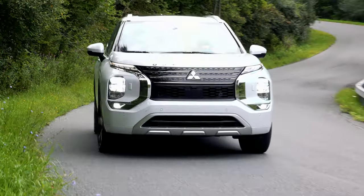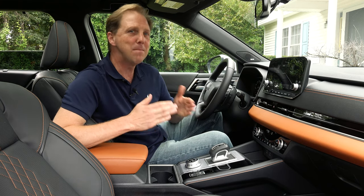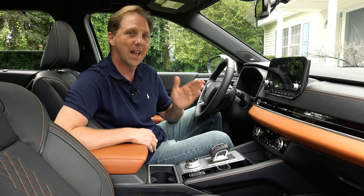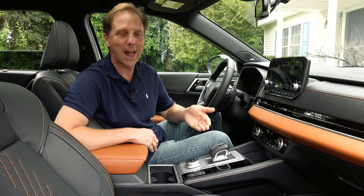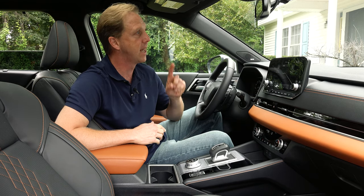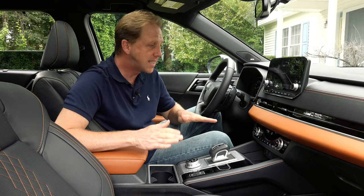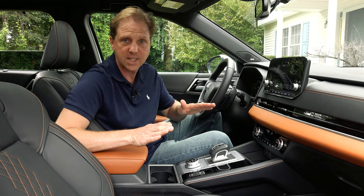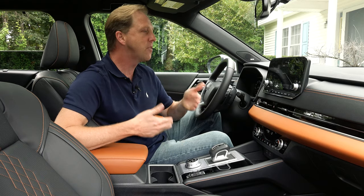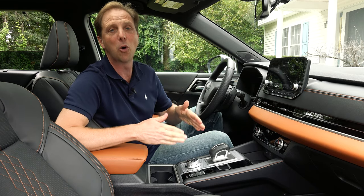The design is a grand slam for Mitsubishi here, in the upcharged Diamond White paint looking tough yet elegant, sporty yet functional. Having already driven the new Rogue earlier this year, the Mitsubishi experience is nearly identical. This highest level SEL trim with Touring package is ostensibly the Rogue Platinum and as such is very well appointed, with the only glaring omissions being a height-adjustable passenger seat and Homelink garage door opener. Otherwise, Mitsubishi is more than living up to its end of the $38,590 bargain. It is undoubtedly the highest level of quality and depth of amenities ever seen in one of their vehicles.